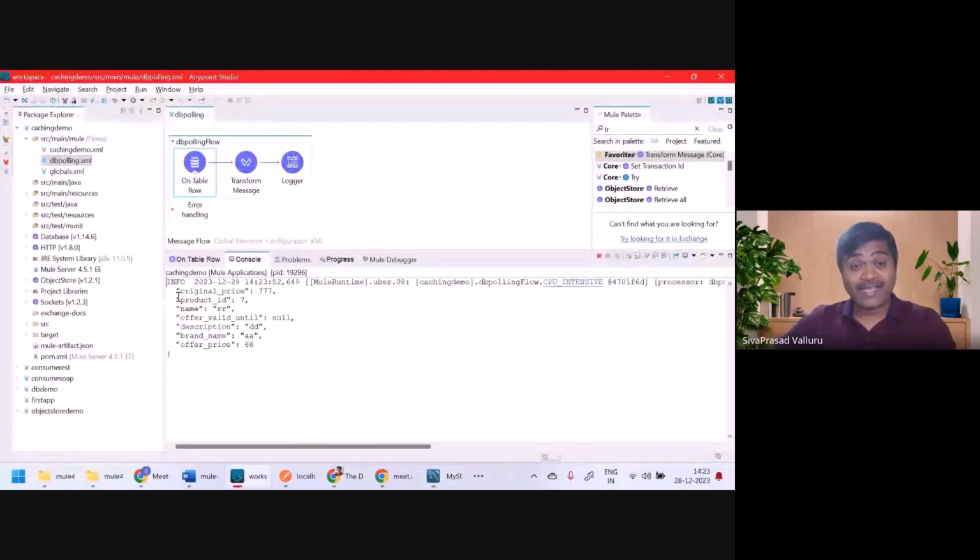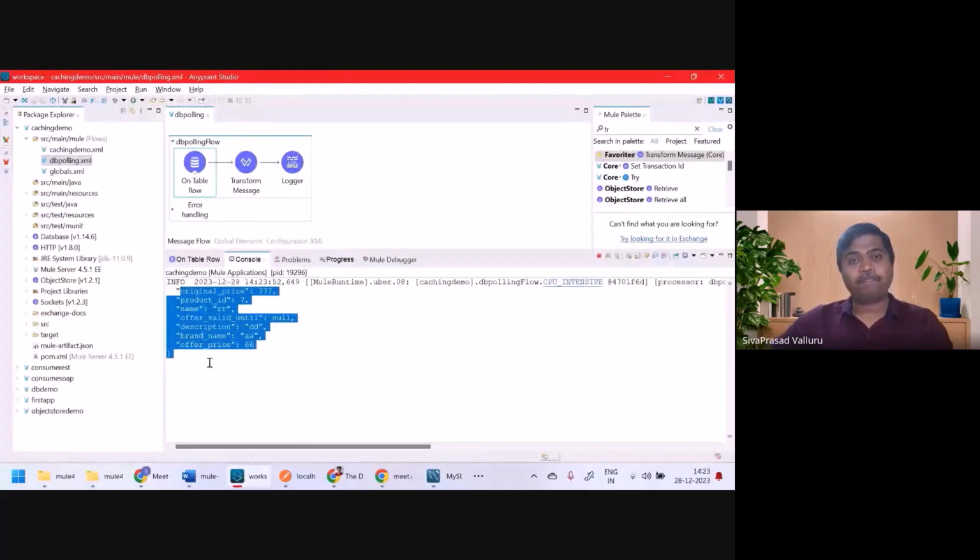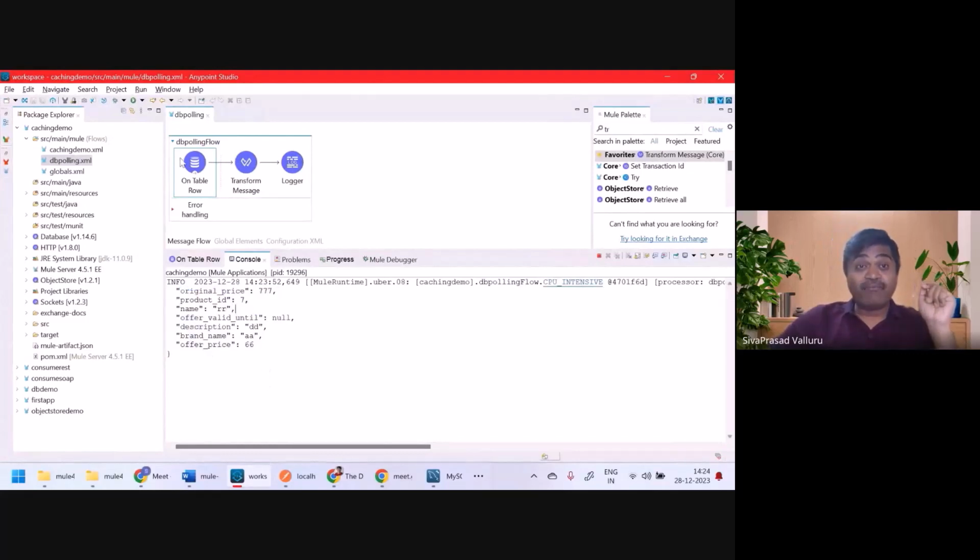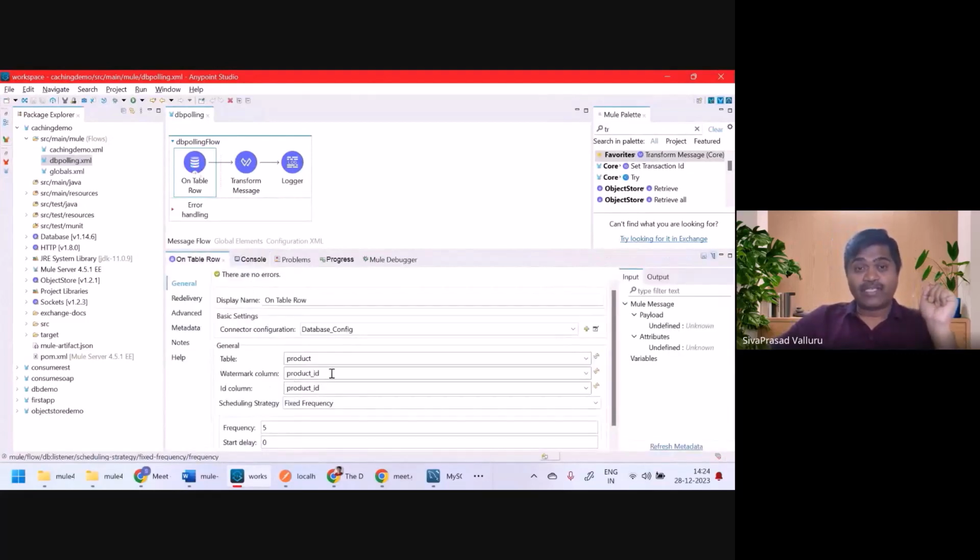Yes, I saw that there is a new record which is picked up, right? So right now, the on table row is storing the maximum value of this watermark column in the object store. With what key? The key is nothing but the watermark column name, right?